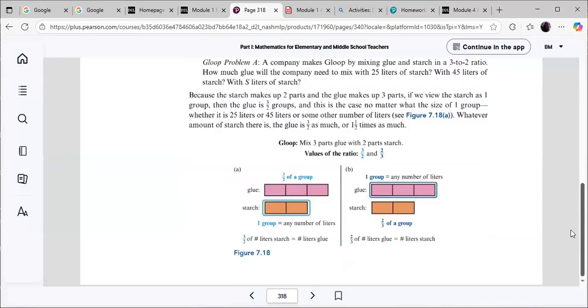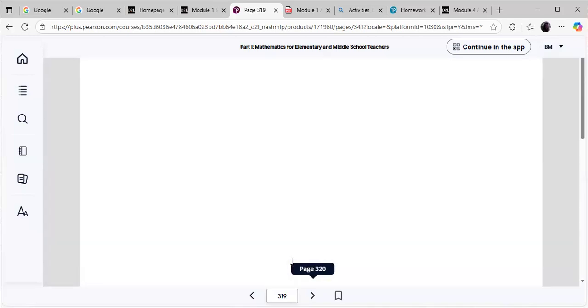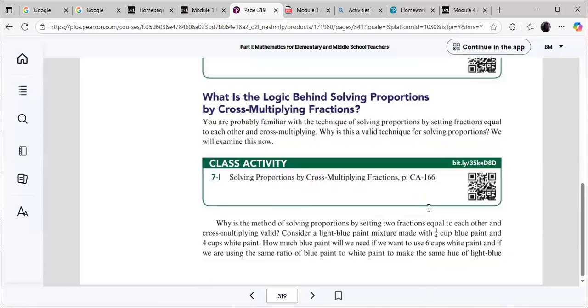As you're going through, you're going to be looking at how they work these problems using strip diagrams and ratio tables.